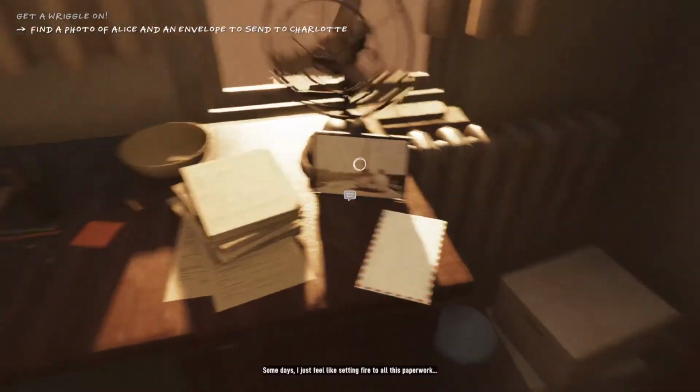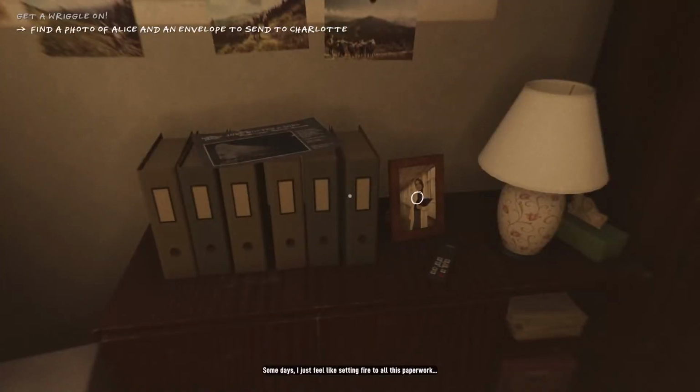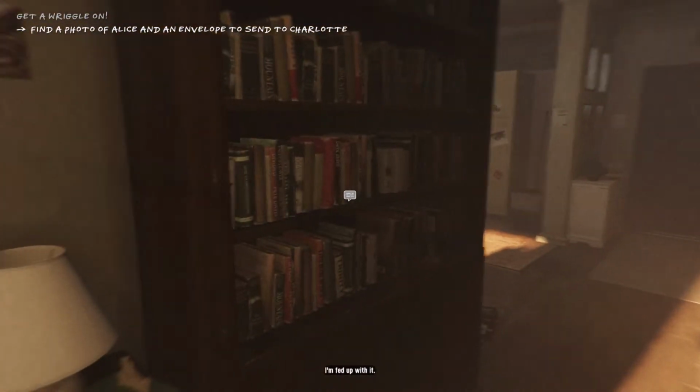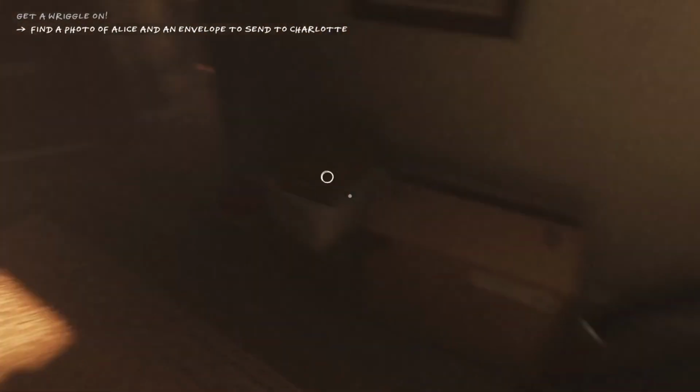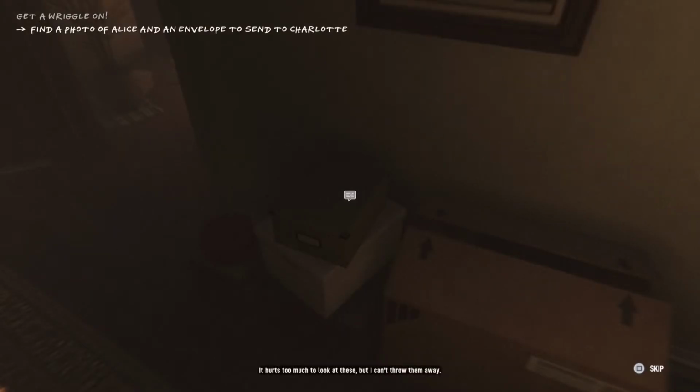Some days, I just feel like setting fire to all this paperwork. I'm fed up with it. It hurts too much to look at these, but I can't throw them away.